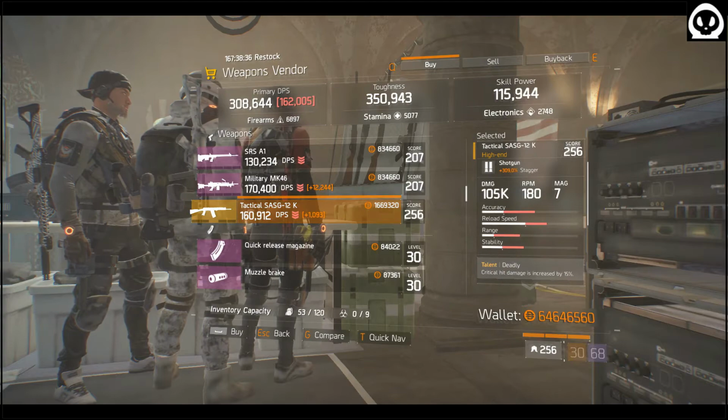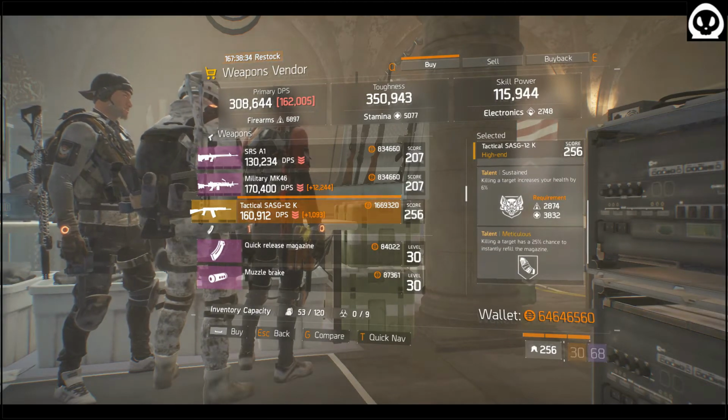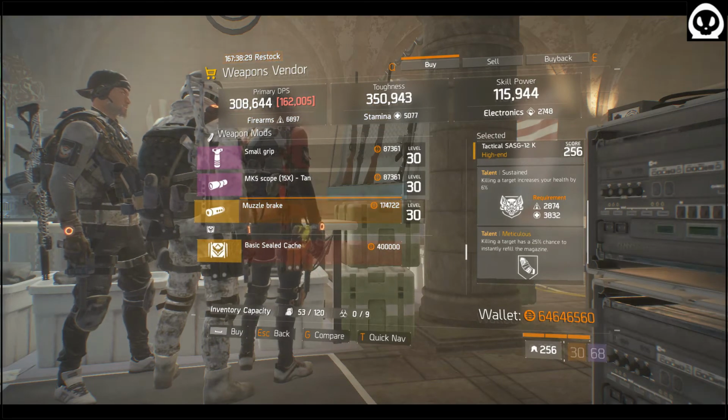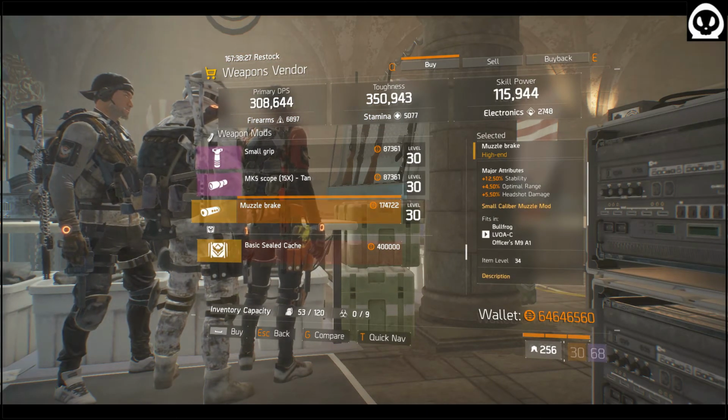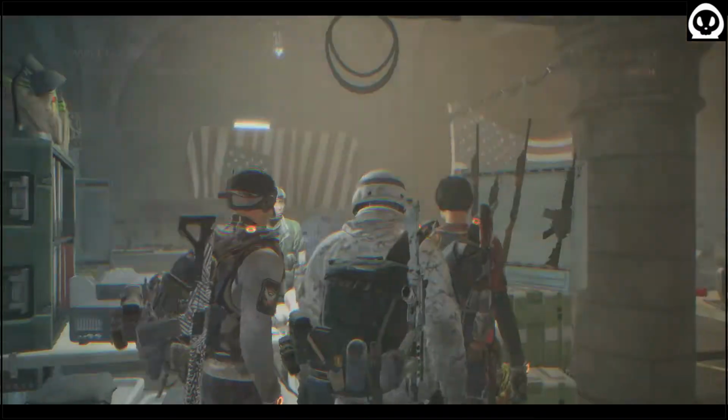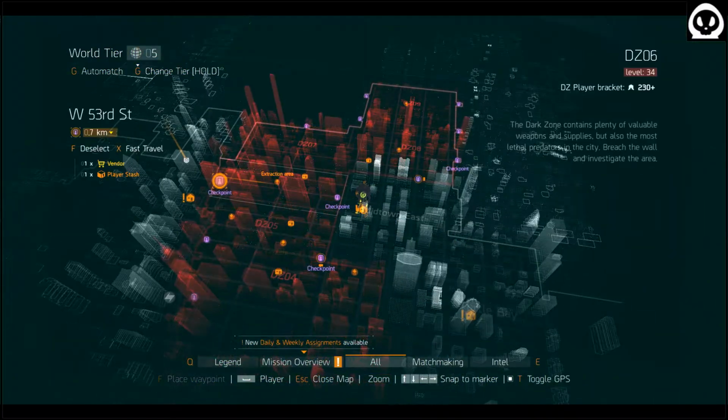Make a deal. SASG 12, deadly, sustained, meticulous. Not such a nice talent. Muzzle brake, stable, up range, headshot damage. Nah, let's go into checkpoints anyway.